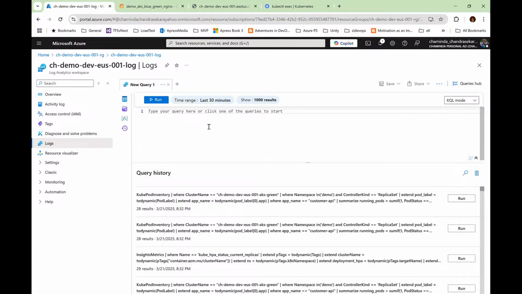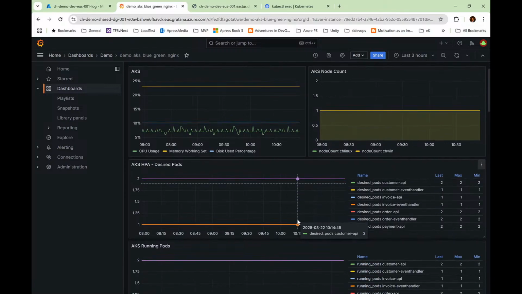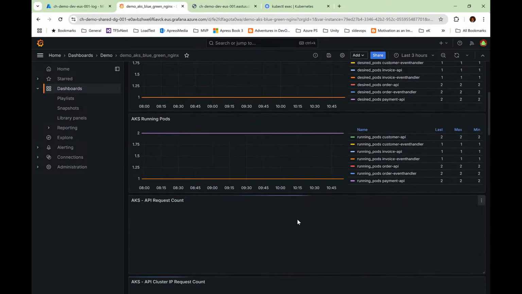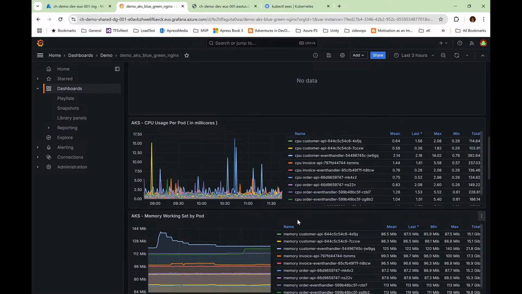Before going into this, I will just show you my Grafana dashboard, just to give you an idea what are the applications that I am running. So I have these set of applications running in my Kubernetes cluster, and again these are based on Azure monitoring details. The Grafana chart is created, so I will explain a little bit how we can get these details into monitoring using these log analytics details. Most of these charts are created based on the log analytics details, and some are from different Azure monitoring details.